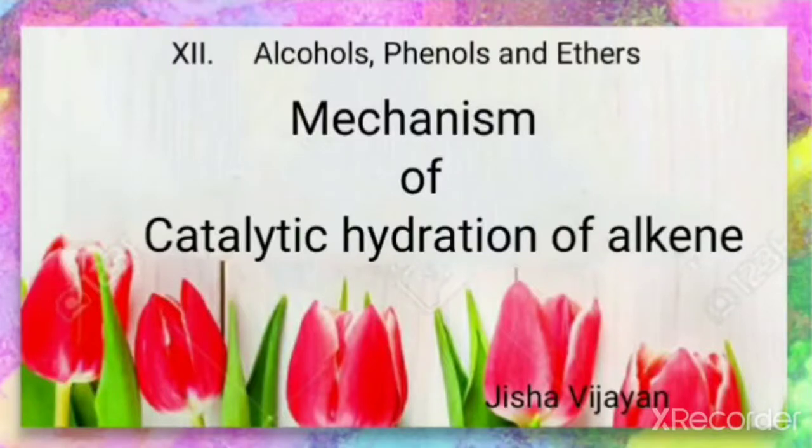As we discuss the preparation of alcohol by different methods, one of the methods that we have discussed is the catalytic hydration of alkene. So we need to discuss the mechanism of catalytic hydration of alkene. Hydration means addition of water. Catalytic hydration means addition of water in the presence of a catalyst. So we need to discuss the mechanism. It is very important for exam purposes. So let us discuss its mechanism.